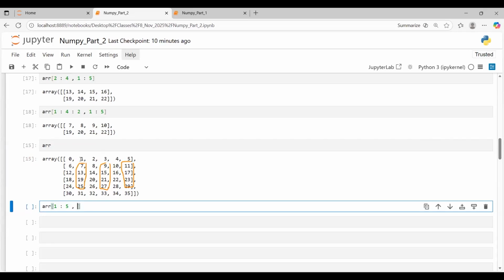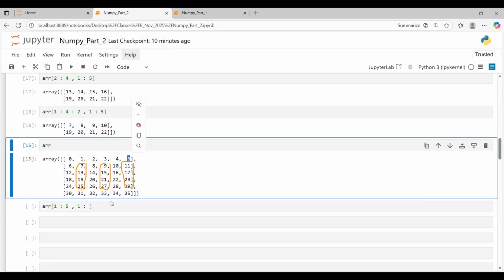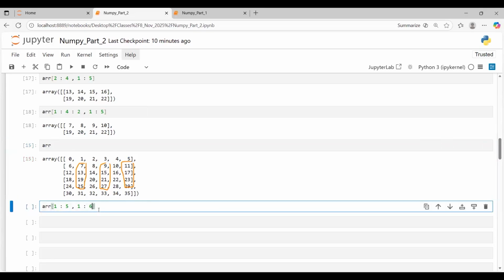Start from 1 and go until 0, 1, 2, 3, 4, 5, and 6. Either you can provide 6 or can I leave it blank as well? -1 means basically until here itself you'll have the data, right? So can I leave this blank or shall I provide 6 as well? Both will work, correct? So your wish, guys. If you're providing 6, awesome. If you're not providing 6, that is also awesome.